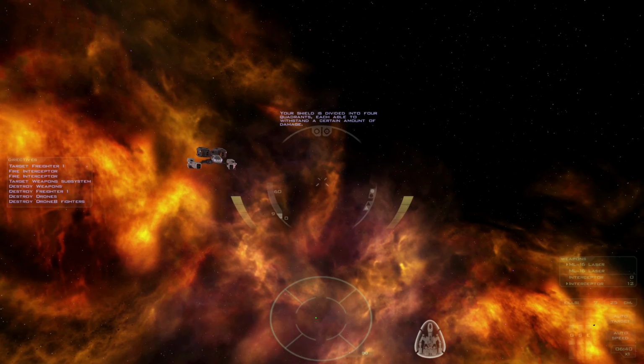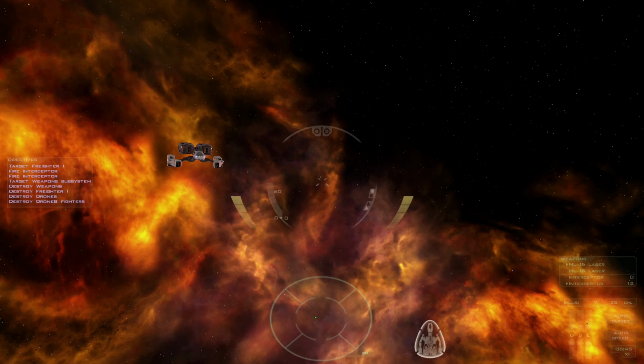Your shield is divided into 4 quadrants, each able to withstand a certain amount of damage. When a quadrant of your shield suffers damage, the corresponding section of your shield integrity gauge will flash. Observe. Note the front of your shield is flashing as if you've taken damage. Note how the gauge changes as your shield takes more damage. When a shield quadrant has been destroyed, all damage will pass through to the underlying hull.